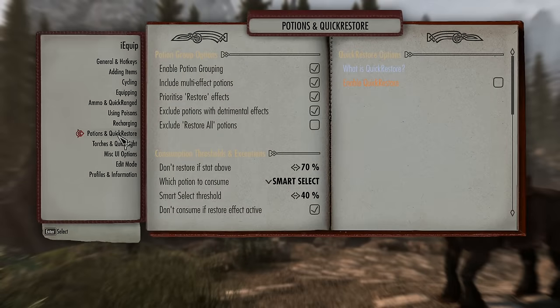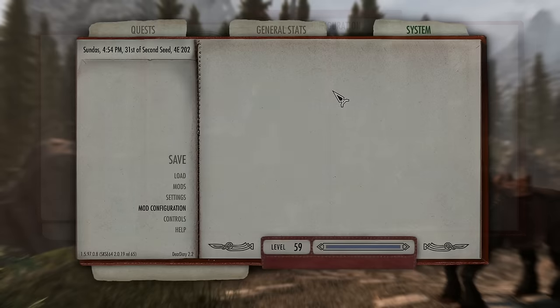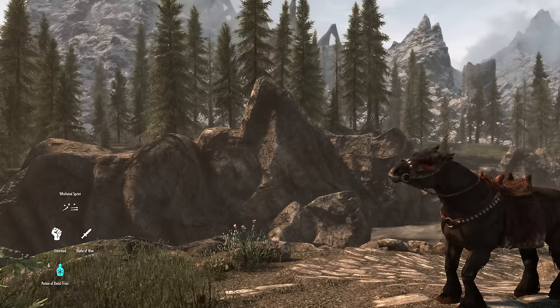If you want to disable that functionality and have all of the potions listed individually, just go along to the mod configuration menu, go to potions and quick restore, and deselect enable potion grouping. You can then go back. Oh, well, it will then give you the option to add all of the individual potions to the consumable queue if you want. I'm going to say no, because I'm going to do that manually.